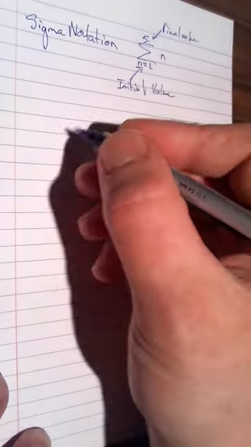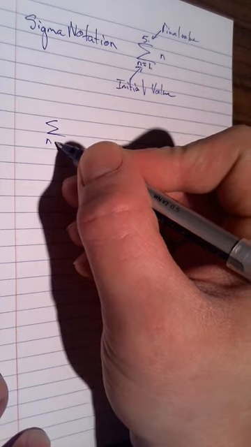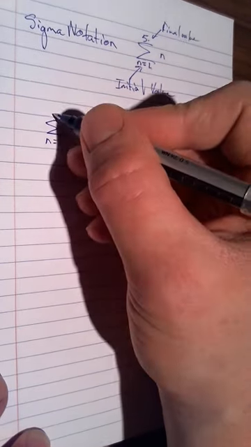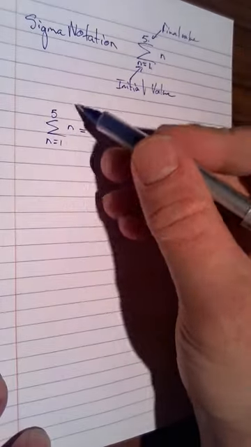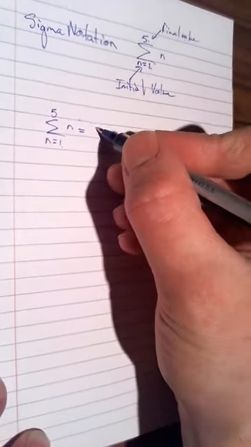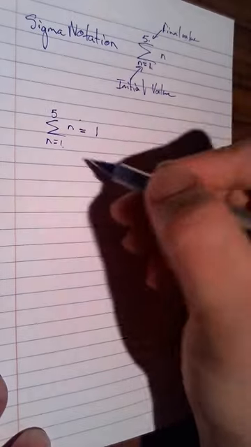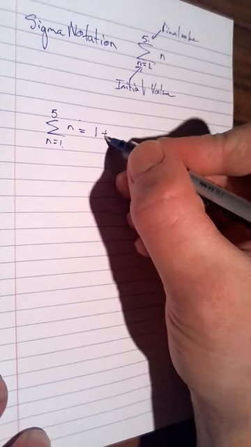And so what will this end up equaling? Well, let's write out each individual term. If we start from n equals 1 and go up to 5 of n, the first time we go through this expression, n will equal 1, so we'll just have 1. We're done with that expression for the first part, so now we'll put an addition sign because we're going to add.